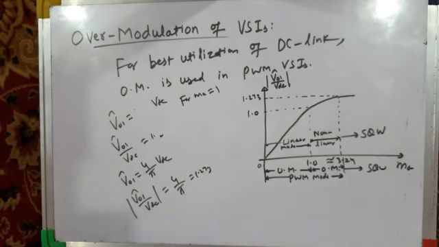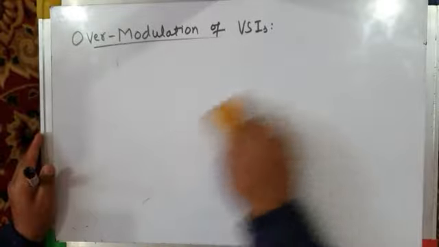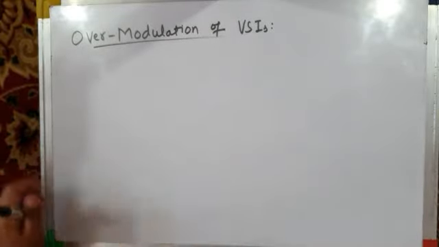For example, if you want to make best utilize of DC link, like in applications, say in induction motor drives, high power induction motor drives, we operate our induction motor drives in over modulation mode of operation for better utilization or best utilization of DC link and for producing higher inverter output voltages. So therefore, for certain applications, we have to go for over modulation.